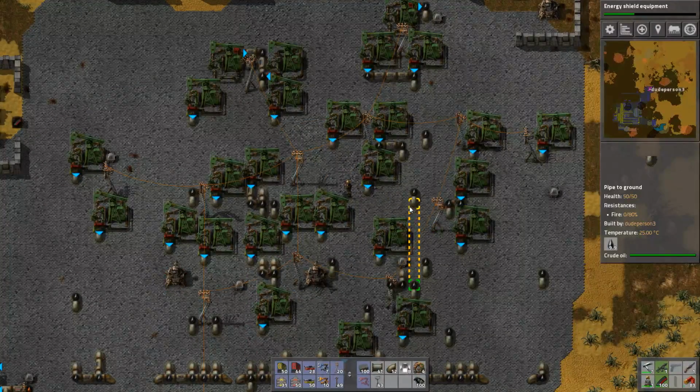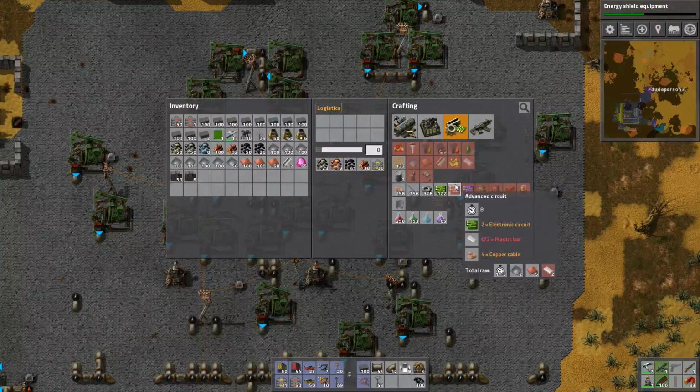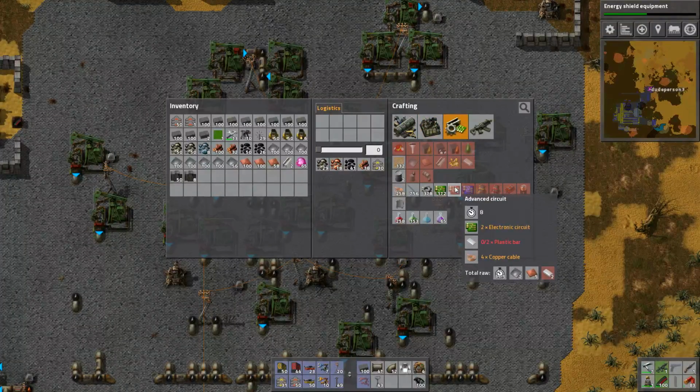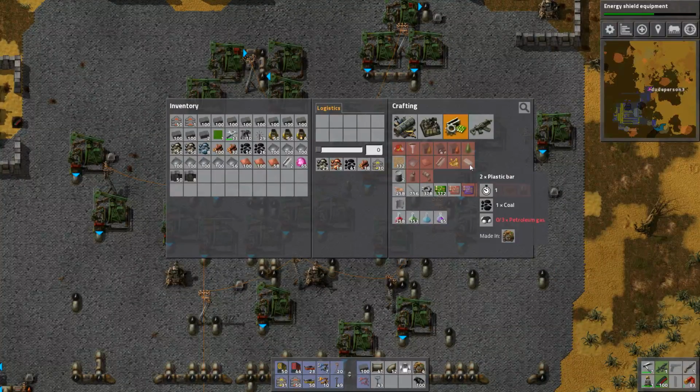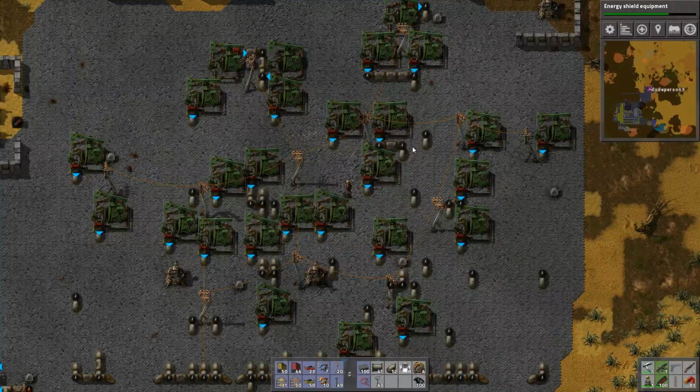As you can see, I did a lot. So, I know I said I was going to do red circuits. Well, let's look at red circuits for a second. Red circuits take two green circuits, four copper cables, and two plastic bars. Plastic bars take, oh no, petroleum gas. How do you get petroleum gas? Basic oil processing. Comes from crude oil. How do you get crude oil?